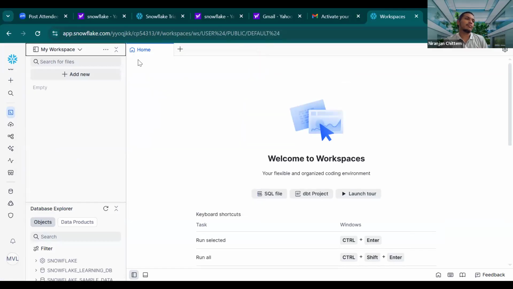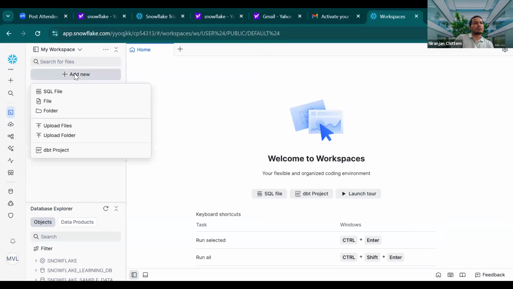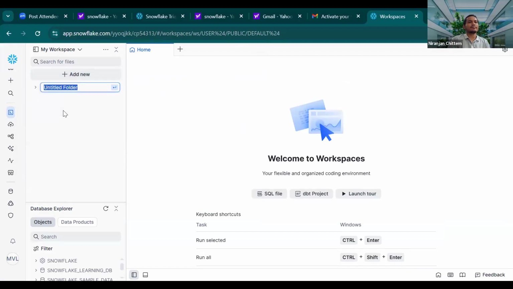That's fine. I will guide you on that. Third one will follow. Add new. Whenever you work with SQL files, we keep them in our folder, so you can create the first folder. We will work on that folder. So give the name as SQL Learning. Then you can create another folder, SQL Practice, and you practice there.